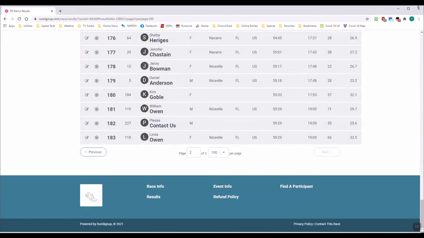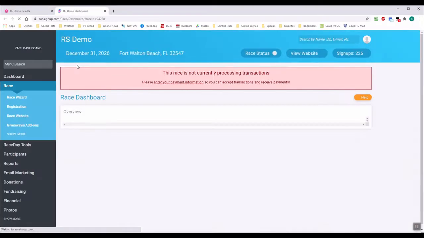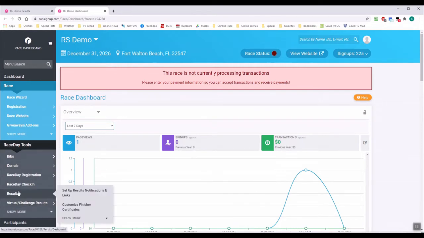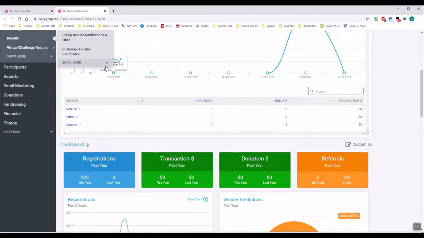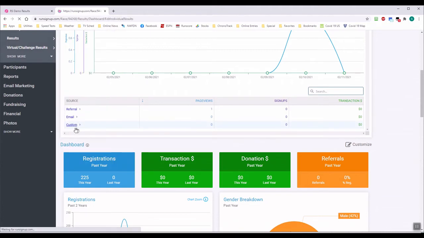Now, let's say we wanted to go ahead and get rid of these results and start over again. We'd go up to online, to the online dashboard. We're going to go to race day tools, results. We're going to expand that down. We're going to edit results.